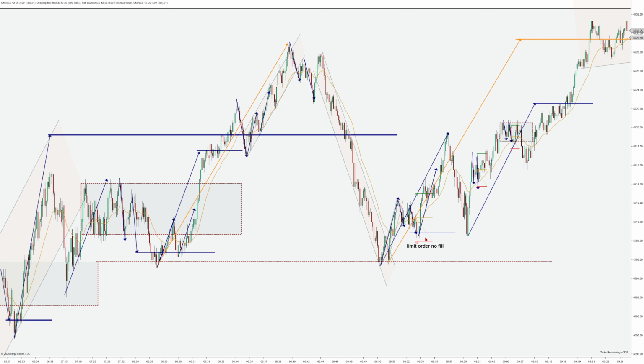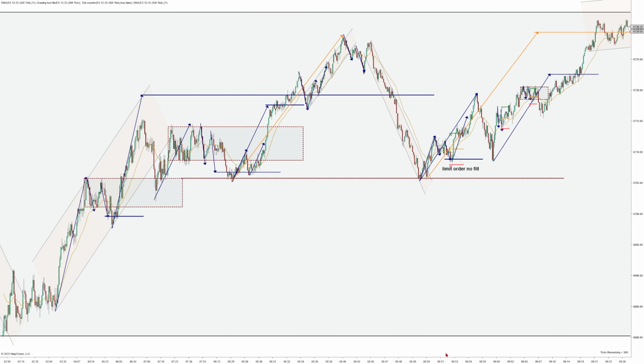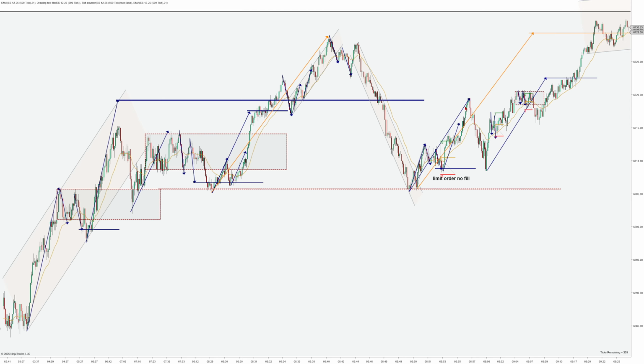So we do end up getting that 2-legged retest like I was kind of wanting, except for the fact that it tested this strong level here, which turned me off to going short. Because when price held right here, it's just pretty clear the bulls are winning out. It's an uptrend. It's basically just holding bullish all day so far. Even after this uptrend played out, we had a strong reversal failure. And so I don't want to enter short right after that reversal failure.